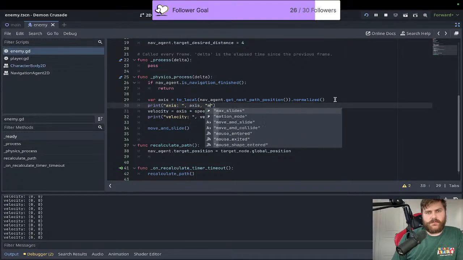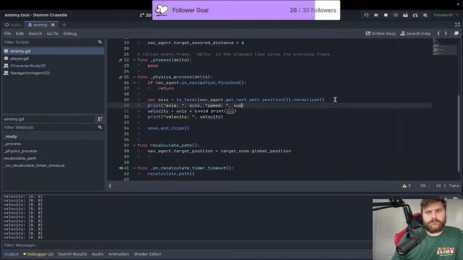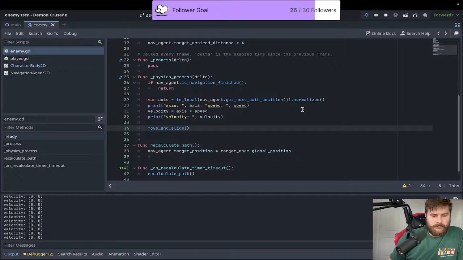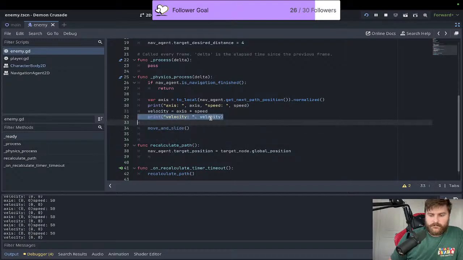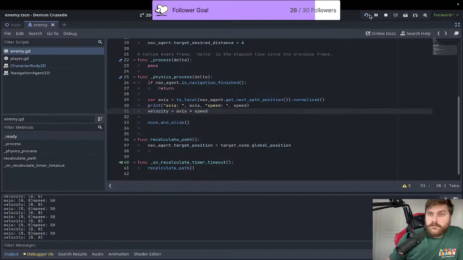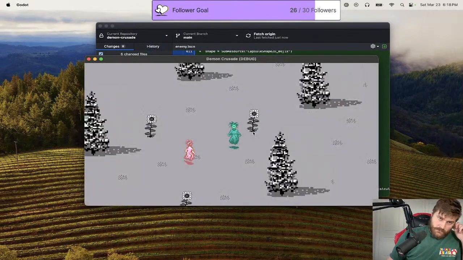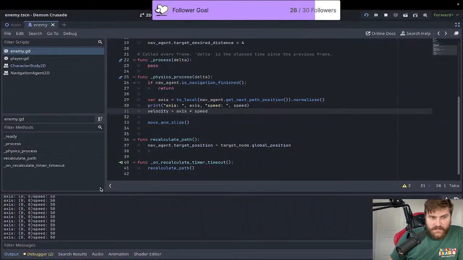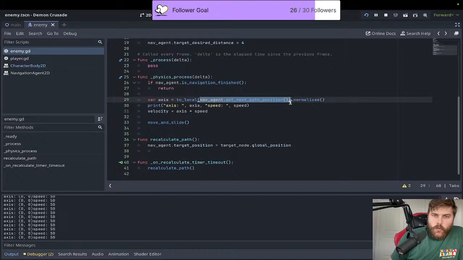I think you can do multiple on these prints. It's kind of nice. Okay, speed set, axis is not. Okay, so axis is not being calculated properly. Get next path is probably not doing anything.